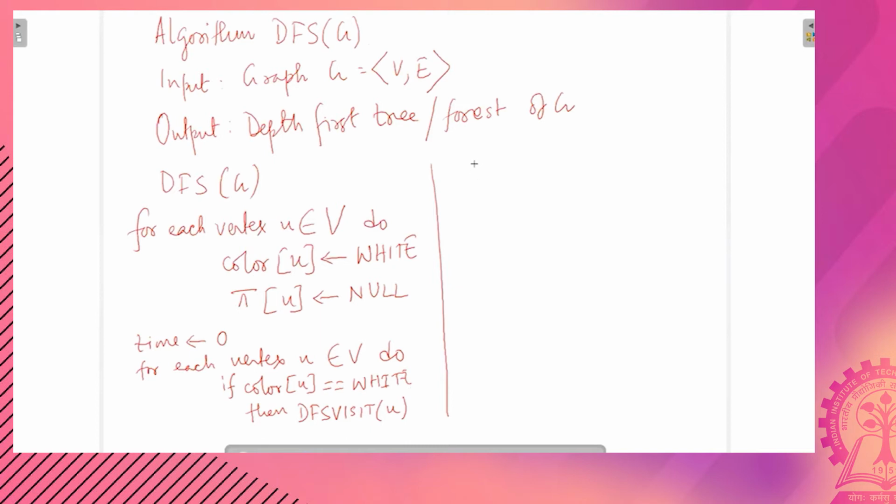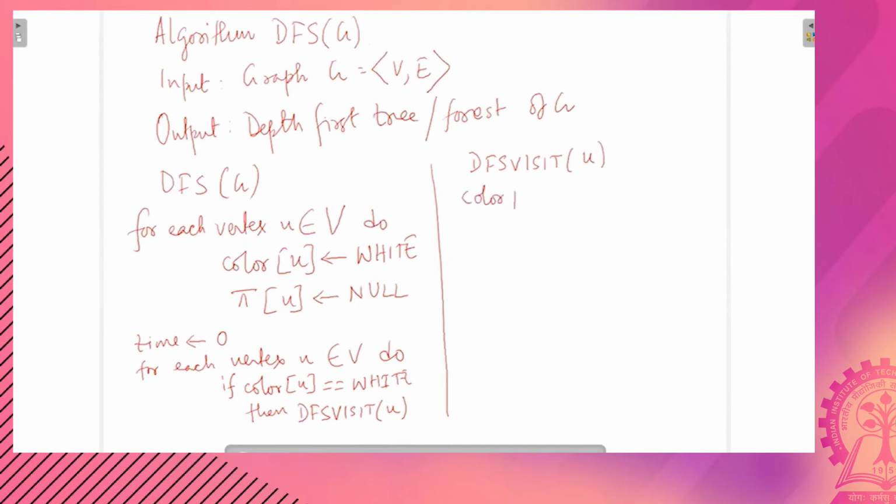Now dfs visit is a recursive function which is written as follows.